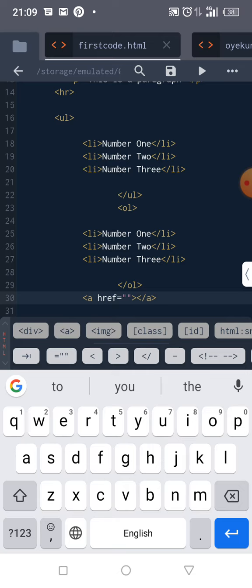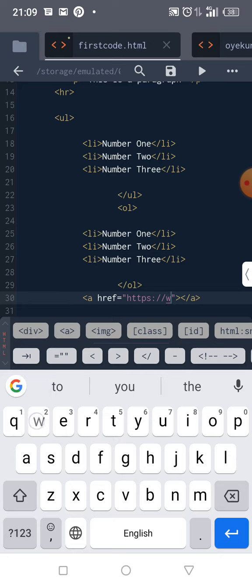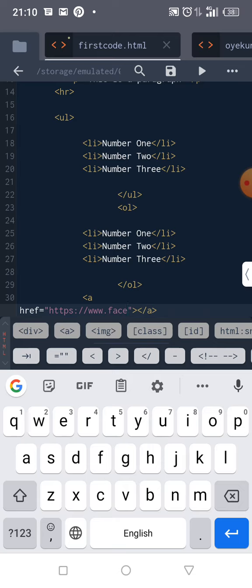So let's say we want it to lead to Facebook. You now write Facebook here, https://www.facebook.com. That is the hypertext reference.